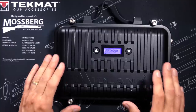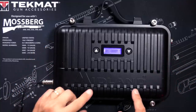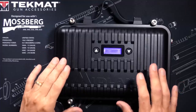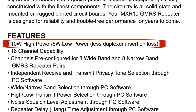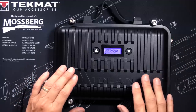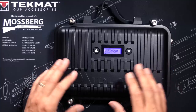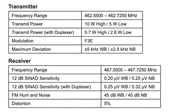The box says this repeater has a 10-watt radio, meaning the transmitter outputs 10 watts into the duplexer inside the case. However, as clearly spelled out on the first page of the manual, what comes out of the antenna port is 10 watts minus duplexer loss — because the duplexers found in this type of small repeater will eat a large percentage of the power from the transmitter. For those who actually read the user manual, page 9 specifies the power output after the duplexer, which is stated as 5.7 watts. So let's test that.